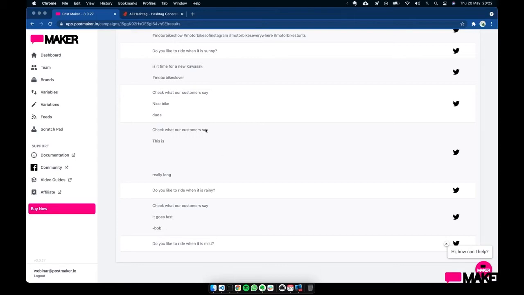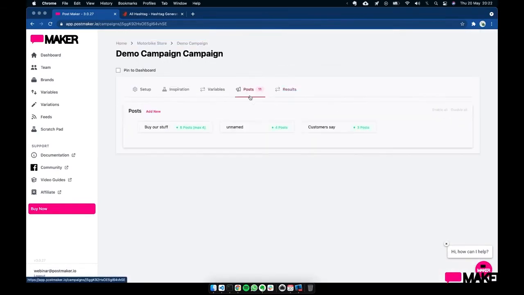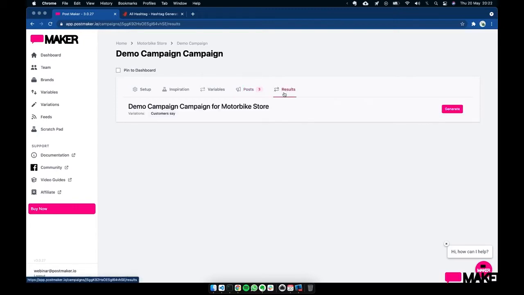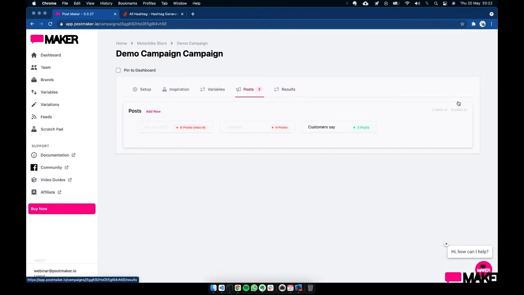If I only want to see the ones that I have just created, I can come across, and I can actually disable. So I can either click on the name here, and that will show me that there's just 3, and that'll be 1 for each quote that I've just created. So that's just those 3. There is an enable all and disable all button here to turn them all on and off. So if you're testing something, it's quite a nice way of being able to toggle things on and off.